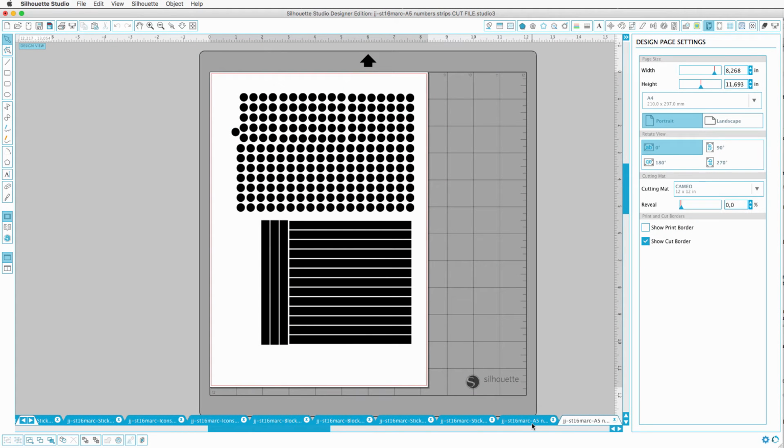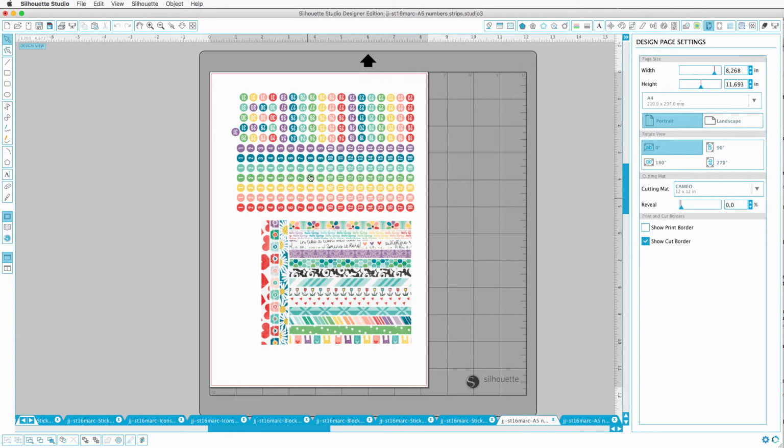Okay, so I've gone ahead and opened my Silhouette Studio. I have a designer edition, but I use PNGs to do a trace, because that's just my preferred method. So let's just take this numbers and strips file, for example. First, under the page settings, I make sure I have my correct sticker sheet size selected. So in my case, it's an A4.